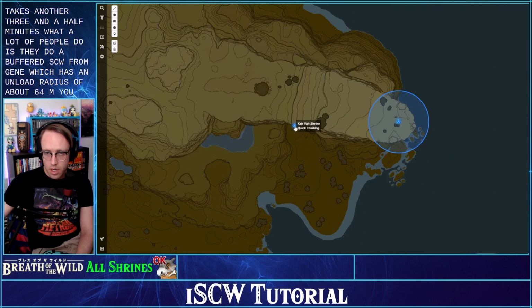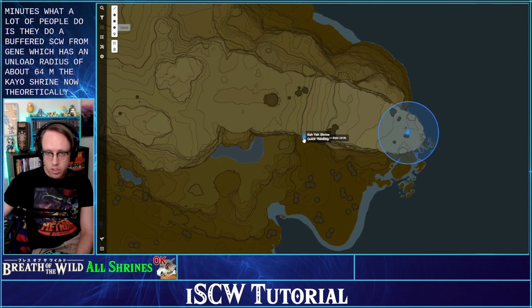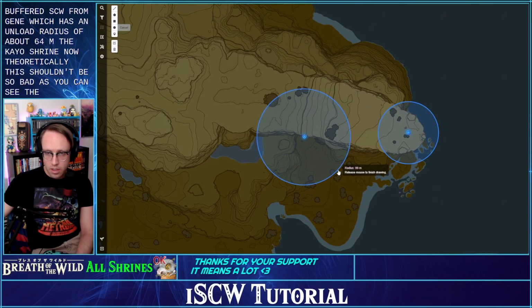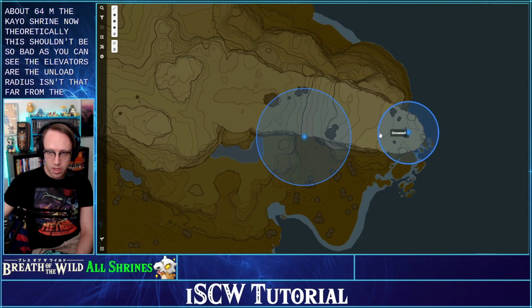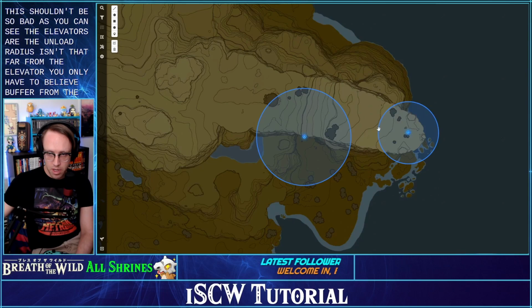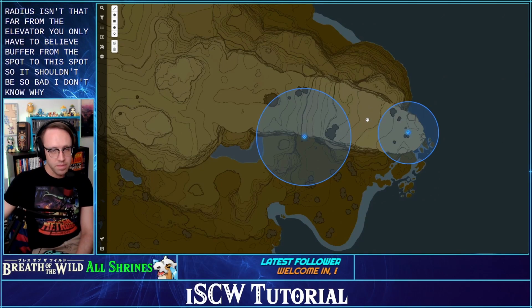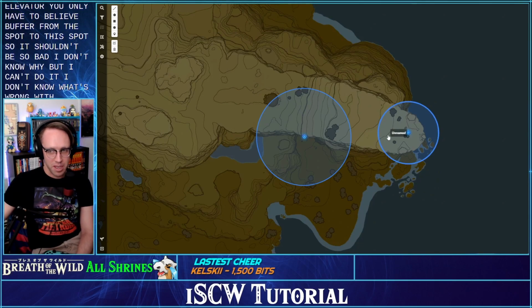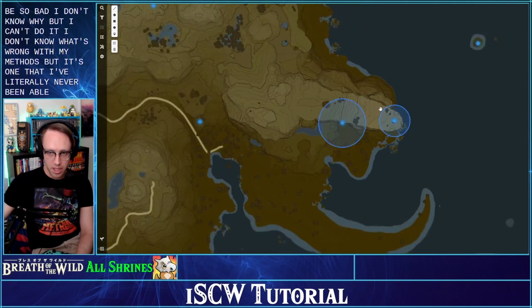into the Kayra Shrine. Now, theoretically, this shouldn't be so bad. As you can see, the elevators, or the unload radius isn't that far from the elevator. You only have to really buffer from this spot to this spot, so it shouldn't be so bad. I don't know why, but I can't do it. I don't know what's wrong with my methods, but it's one that I've literally never been able to get.